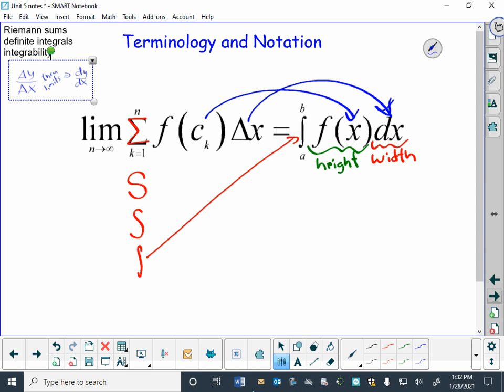Okay. This notation has the added benefit that we can put in the information about the closed interval. So we have this is the left-hand side of the interval, and this is the right-hand side of the interval. And so this is our new notation that we are transferring into as we study integral calculus.